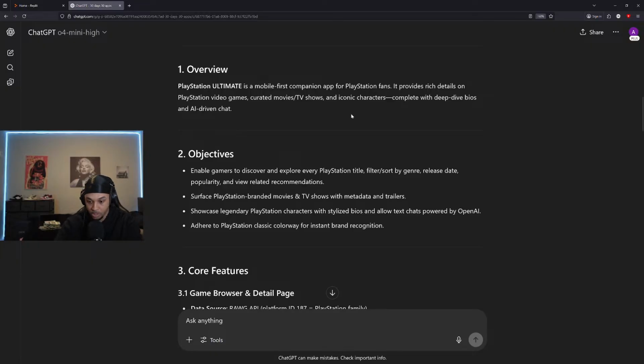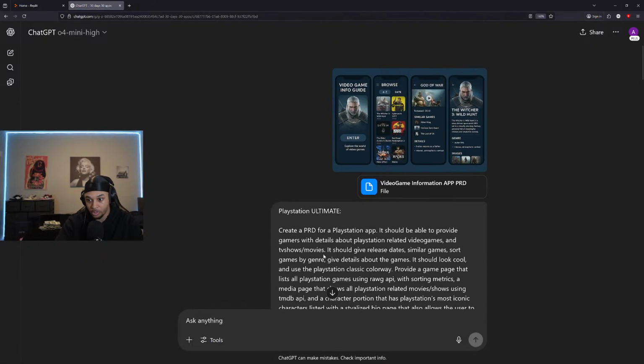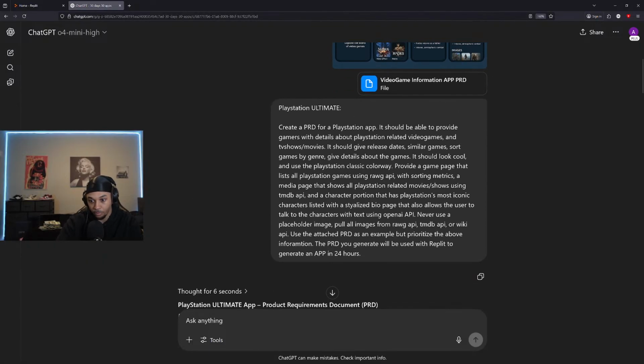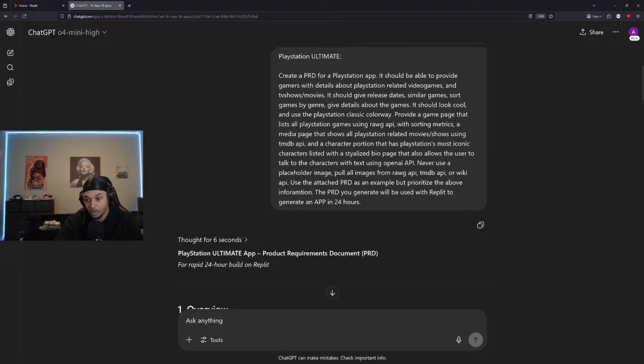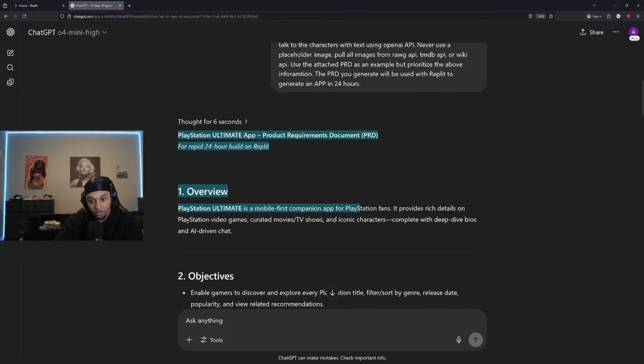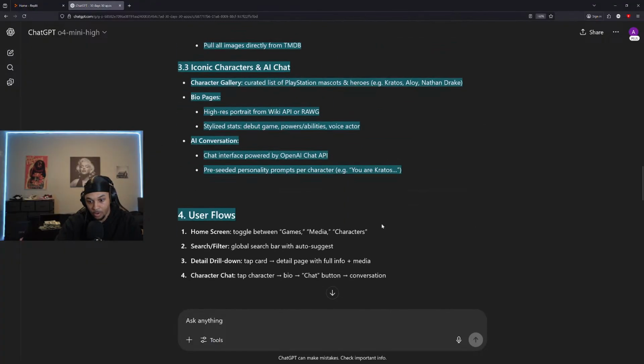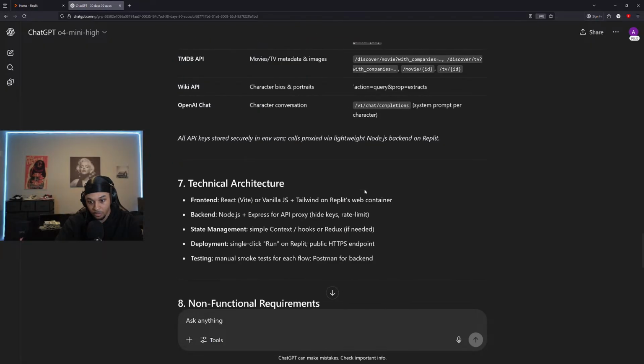Once we finish this 30 days, 30 app challenge, I'm going to give you guys all of the PRDs that I've generated so far. So like I said, it's really that simple. You just write up a little brief description of what you want your app to be, drop in that mock-up image and one of the PRDs that I provide, whatever one you feel would best represent the app you want to create.